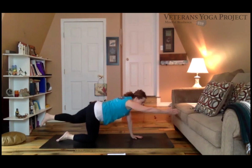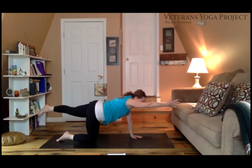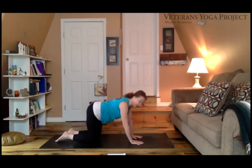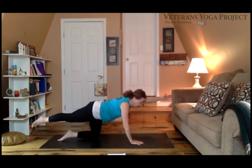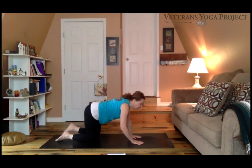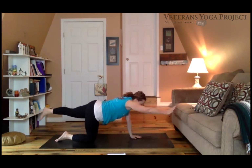Opposite arm, opposite leg, doesn't matter which one you're on, just inhale, lift, exhale, lower. We'll do one more. Inhale, lift, exhale, lower. Finish the other side. Inhale, exhale, lower.